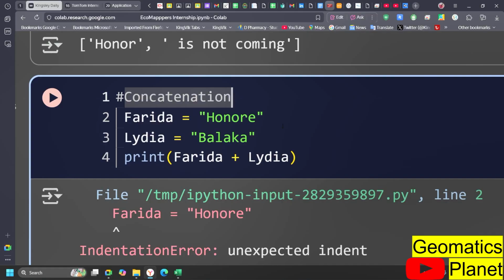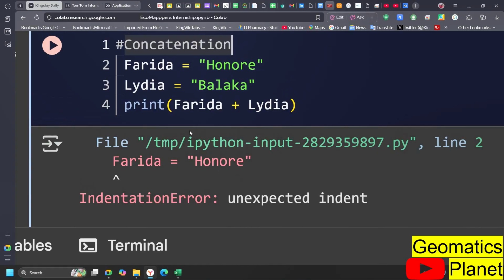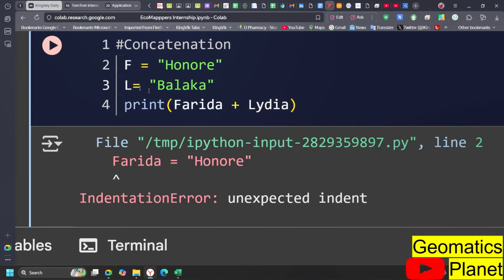Alright, so in this particular situation, you have this one, and then you have L as Balaka, and how do you bring both of them together?